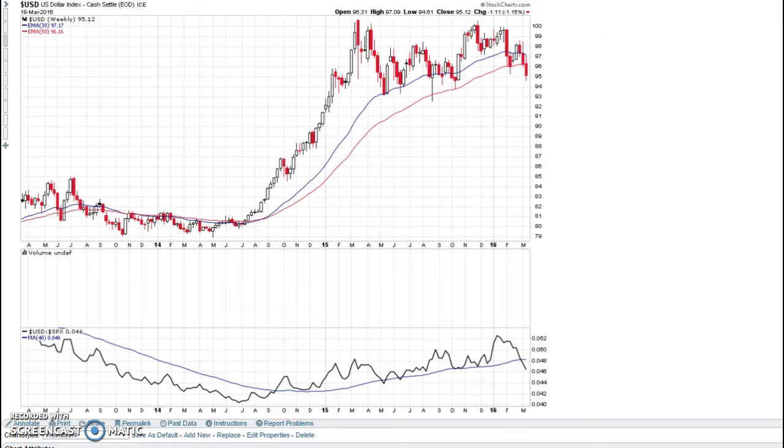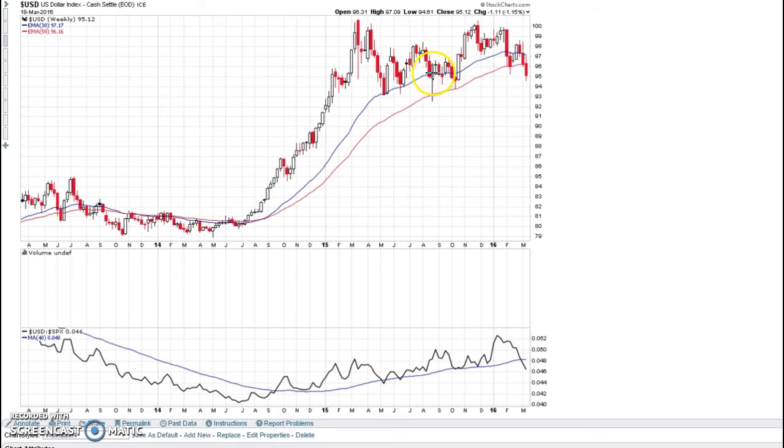Now, if we go to the US dollar over the last couple of years, we've talked about this in the past, but in 2014, the US dollar went into a tremendous stage 2 rally, which topped out in early 2015. And back here, I actually did a video talking about the bullishness and the parabolic nature of this advance and how it could be signaling a long-term top. And ever since it topped in March 2015, the dollar's essentially traded sideways, consolidating these gains.